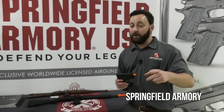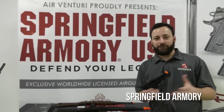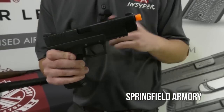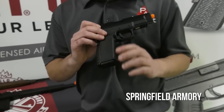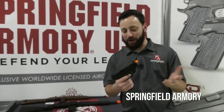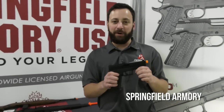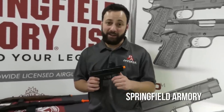I was about to leave the Air Venturi booth and they told me they've got a licensing deal with Springfield Armory. The first pistol I ever bought — a real steel nine-millimeter — was an XDM, and this is the exact replica of that gun. This is an airsoft version; they're also going to have BB versions. Full blowback, drop-free mag — this feels just like the real thing. They even have the texturing down, and it comes with interchangeable back straps and a functional grip safety. There will be some 1911s as well.